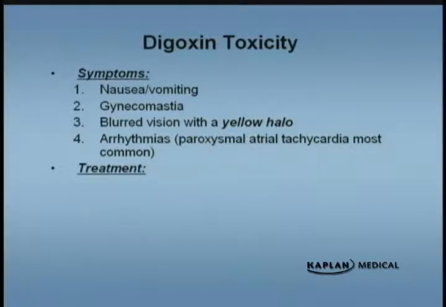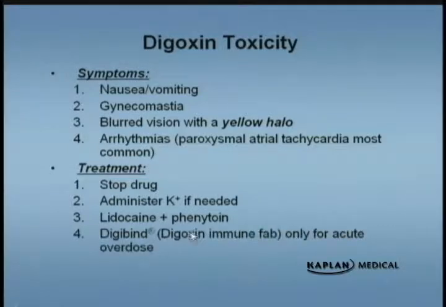Now, if you have CNS and cardiac problems, besides stopping the drug and using an antiarrhythmic, we use a digoxin binding antibody. But it's only if you have the CNS and the EKG problems. You only use digoxin binding antibodies for the CNS and the EKG portion. The other things, all you have to do is wait.